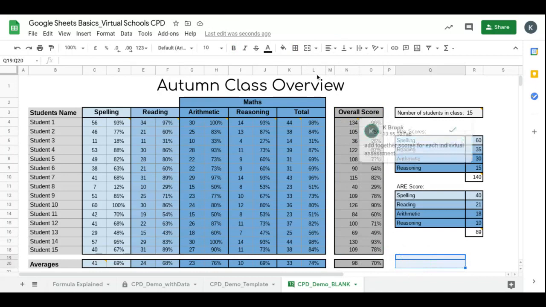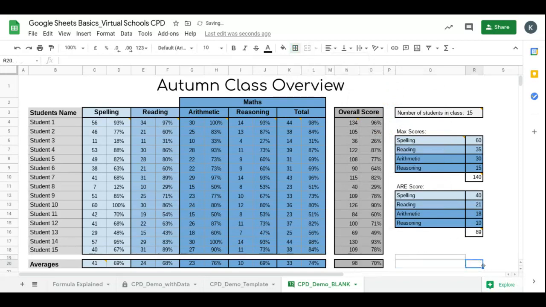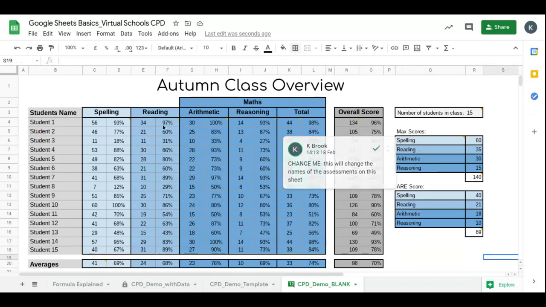If I want the thinner line, again, I'm going to go back to my borders and change the border width back. I think I've actually used a grey as well on these. So change that to grey and do the internal and external borders. And you can see the difference here where they're on and off. So just a little design feature that I've used that you might want to include when you're creating your spreadsheets. And I've also used a fill colour as well. So I've used a gradient blue as the fill colour to match over here.